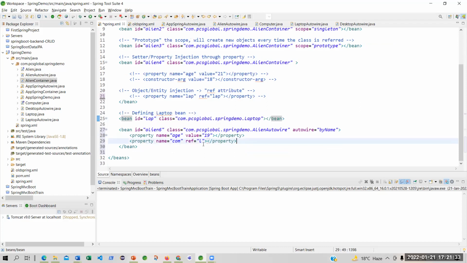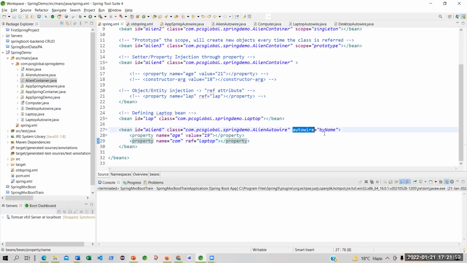Otherwise, let's say I give laptop, anything, and now I execute my program. Up to this point, everything is defined. That is, I'm saying autowire by name. By name means the name of the property.